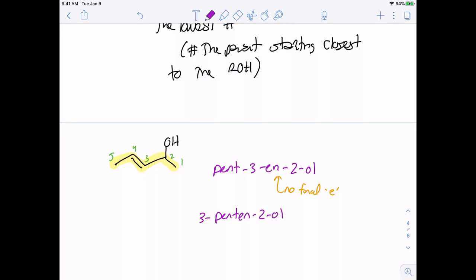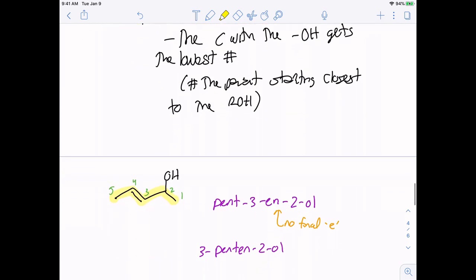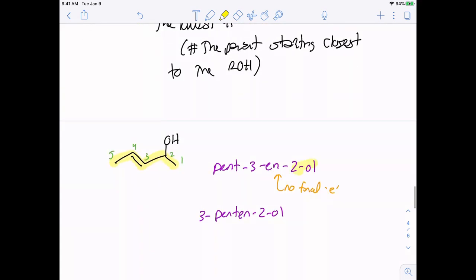That's the older way. Because the alcohol gets priority, my alcohol group up here gets priority. It gets the lowest number, but then it also gets the ending. Whichever method you do it in, because it's the highest priority group, it gets the final say. It's going to be the ending of the name. So if you're using this older method, this 3 is going with the ene. And it's kind of weird, like why does one number go in front of the parent and then the other number goes at the end? That's kind of where the newer method fixes it.